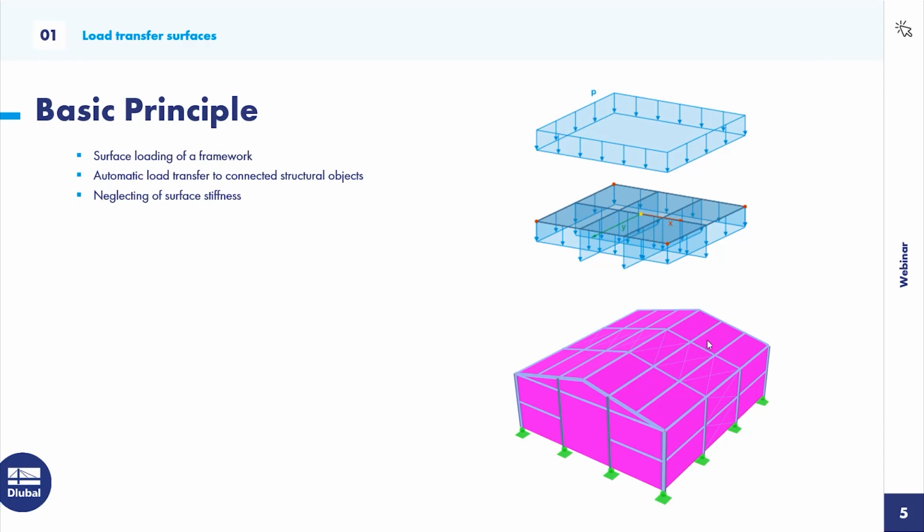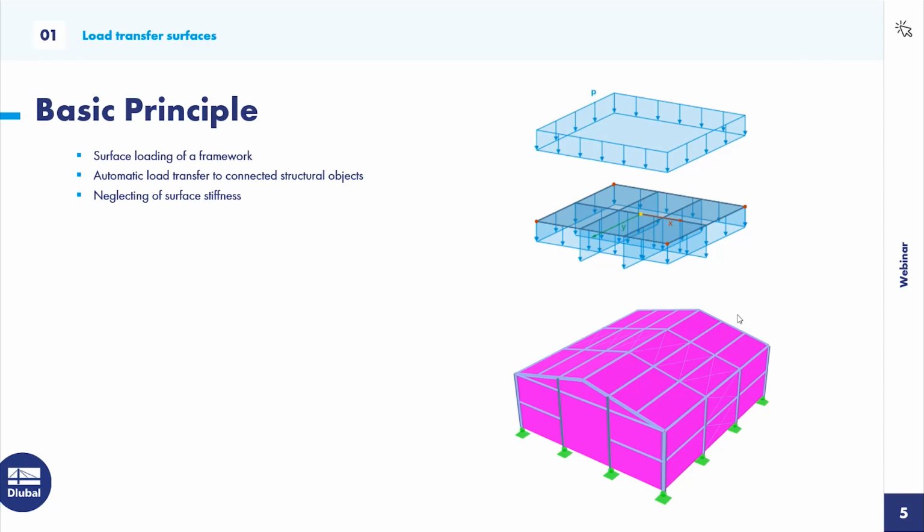Because normally you would like to apply the loads on the framework, on the members. Therefore, we have this feature of load transfer, which should make it a lot easier for you to apply the loads correctly without thinking too much about how much load every member will receive, because this will happen automatically.